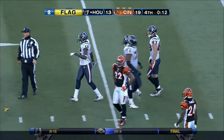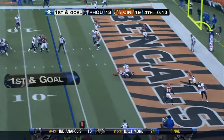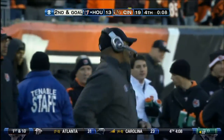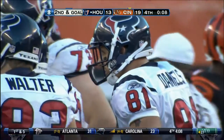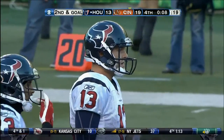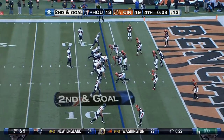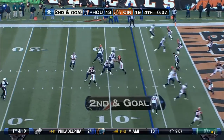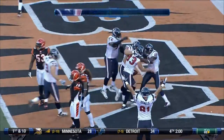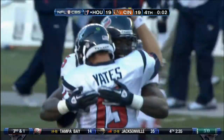Adam Jones called for grabbing Jacoby Jones — 12 seconds left. Yates goes incomplete. TJ Yates has been looking for Owen Daniels a lot in this part of the field. From TJ Yates' point of view, if he can get off this play quickly, they'll have a shot at two plays. Second and goal from the six — looking, fires. Touchdown! Kevin Walter makes the catch and the game is tied.